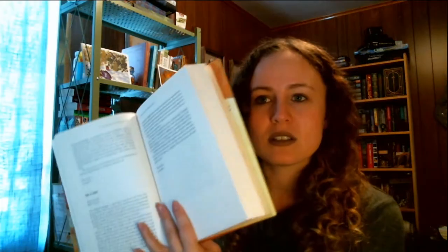But in the meantime, I read a couple other graphic novels, and then I started The Diary of a Bookseller by Shaun Bythell. I picked this up a couple days ago, and I'm already halfway through it, so I'm going to finish this pretty quickly. It's a pretty easy read. It's just his everyday notes. It's pretty much set up like a diary. It's everyday notes on his life as a bookseller and the people he encounters along the way. And it fits one of my New Year's goals of reading a nonfiction book.